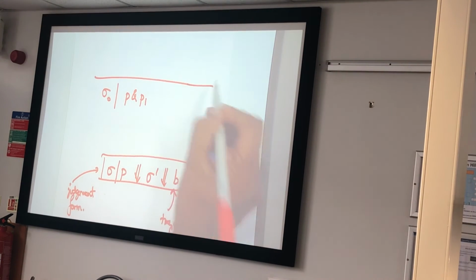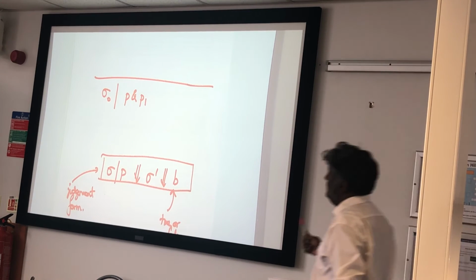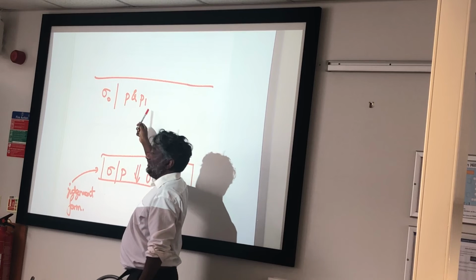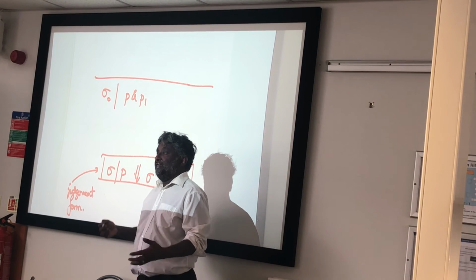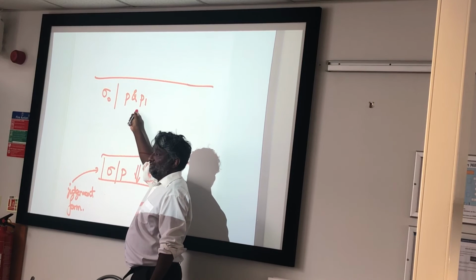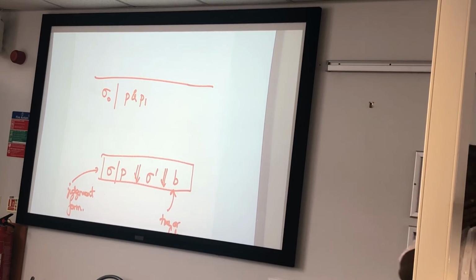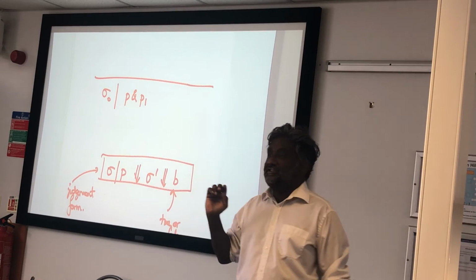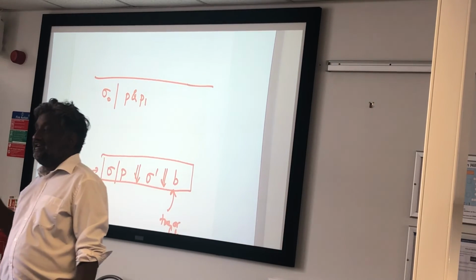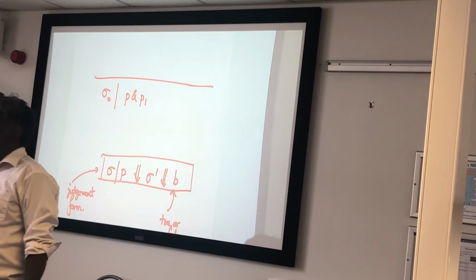So perhaps what we should do is evaluate the first one, evaluate the second one, P1, see if they're both true. If they're both true, then the result is true. Otherwise, the result is false. That sound reasonable? Does that sound reasonable? Yeah? Who thinks it sounds reasonable? Hands, hands, hands. A few. Who thinks it doesn't sound reasonable?